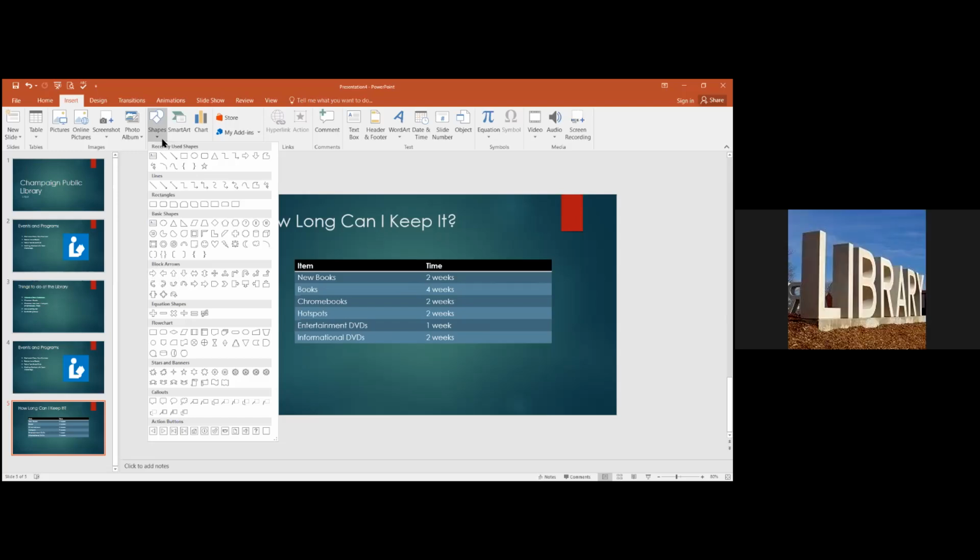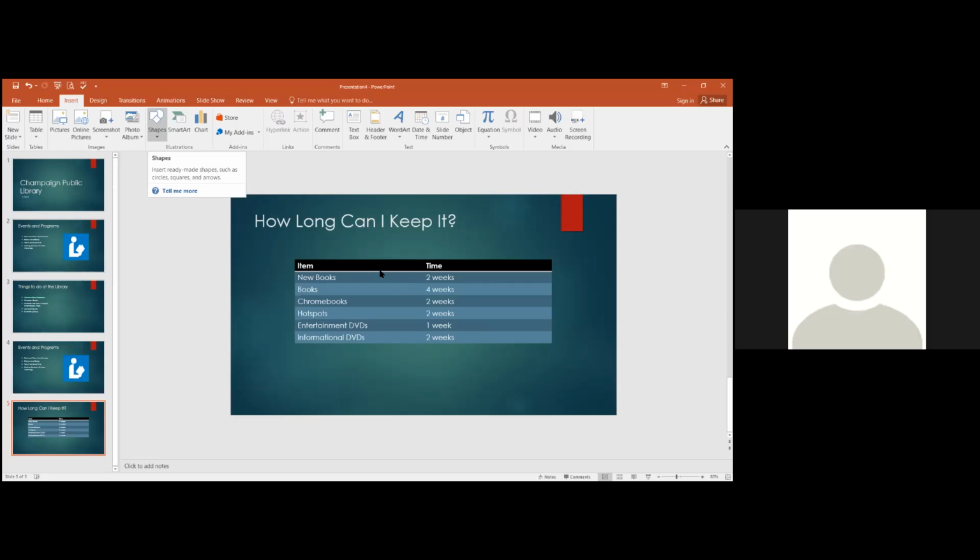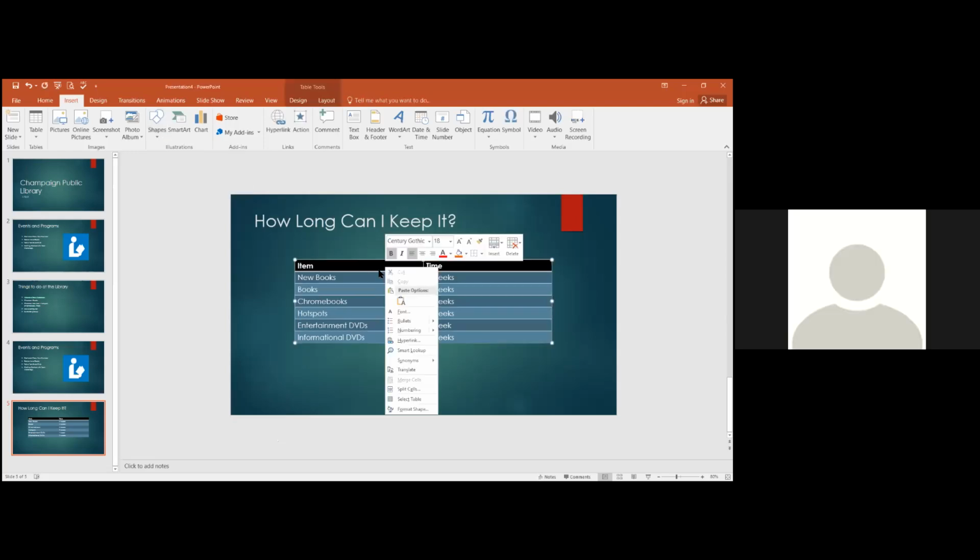So Rebecca, before we move on to shapes, we do have a question about how to add another row to a table after you've already built it. Sure thing. Let's see. I think if we go to, let me see if I can remember.